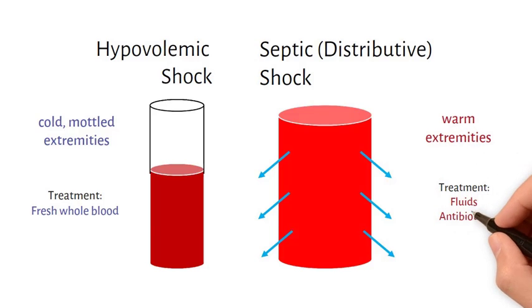Treatment is focused on treating the infection, replacing lost fluid, and maintaining blood pressure. When diagnosing shock, consider that you may have one or both types of shock occurring simultaneously. If in doubt, remember, all trauma patients arriving from the field are assumed to be in hypovolemic shock unless otherwise determined.